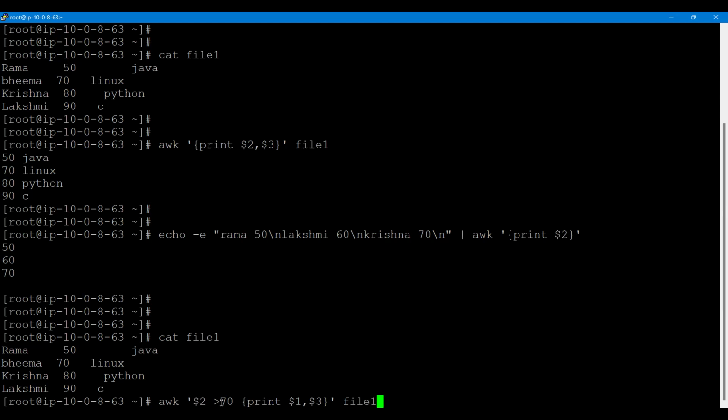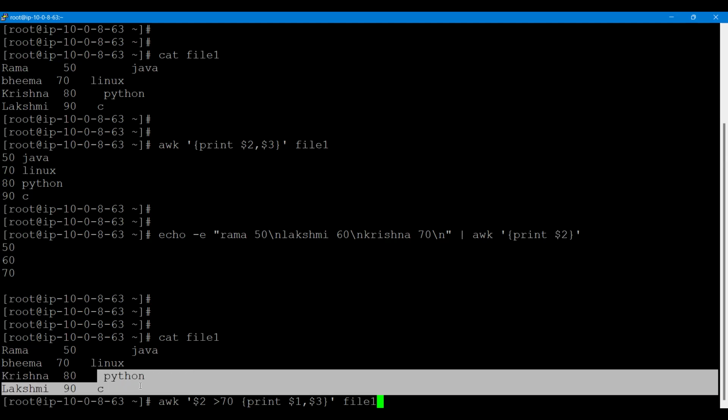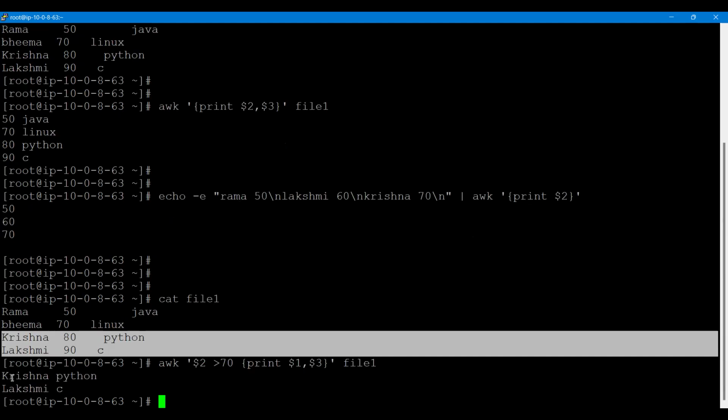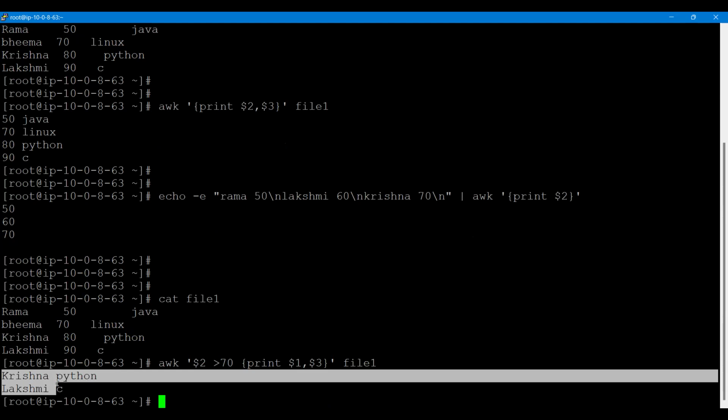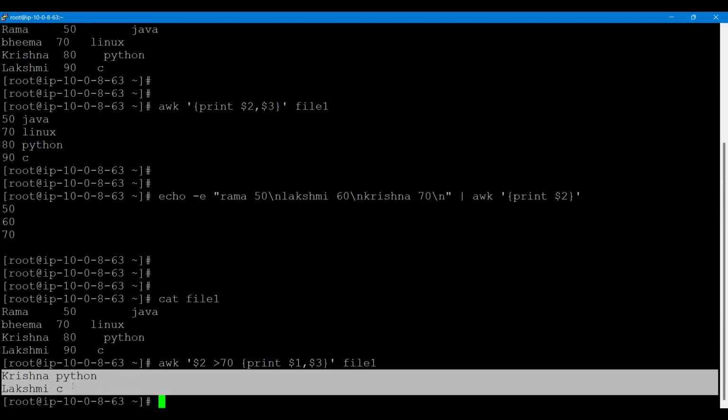For whatever the records where $2 is greater than 70, for those records I need column 1 and column 3 output. So Krishna, Lakshmi and their subjects, I should receive as the output, right? So just enter. Perfect. I just received those to whom marks is greater than 70, with the subject name.